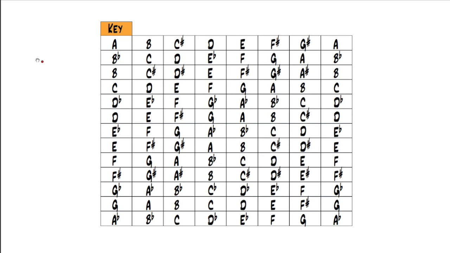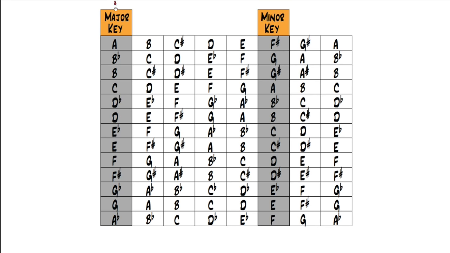So if I just start on any key, if I start on the key of C, since there's no sharps and flats, it's just easier. If we count up to the sixth note, 1, 2, 3, 4, 5, 6, we end up on A. You'll remember from the last lesson, that's how you found your natural minor scale. That's also how you find what's called your relative minor key.